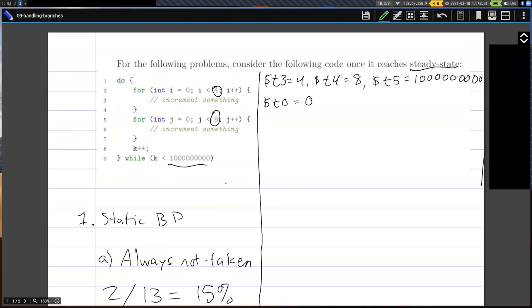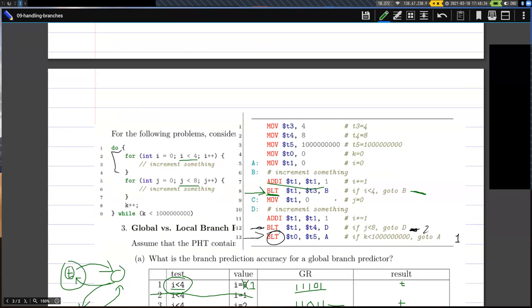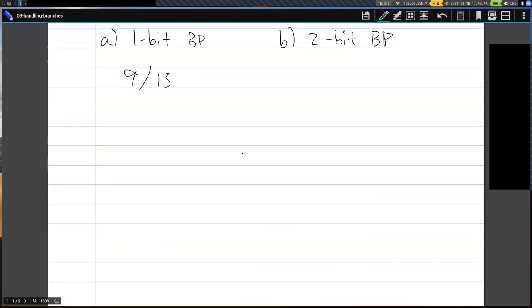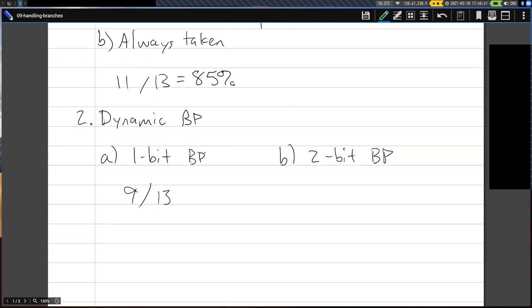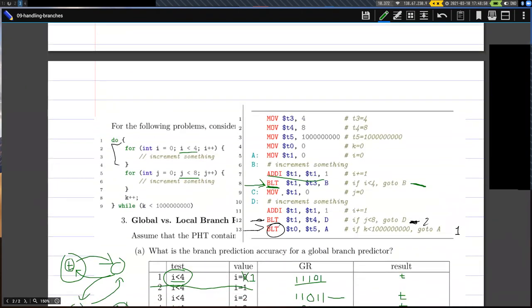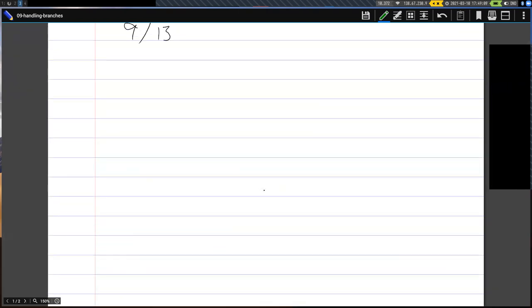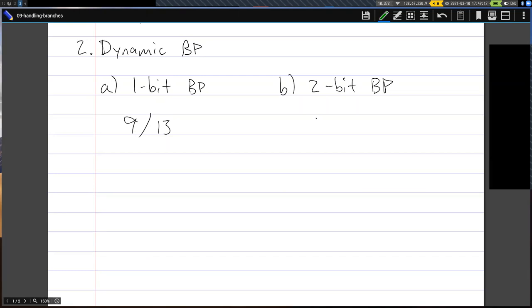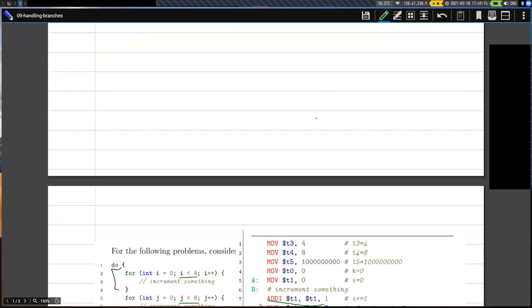Great question. I'll scroll down here to look at this assembly. What I had said last class is that we keep track of this one-bit predictor globally, meaning that we have to look at all the different branches and see what they resulted in. However, that's not the case. We look at each branch instruction individually. Each one of them has a one-bit counter. Same with a two-bit counter. I see, okay. That makes sense now, thank you.